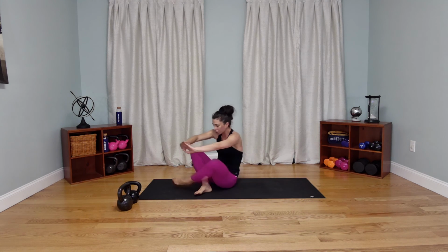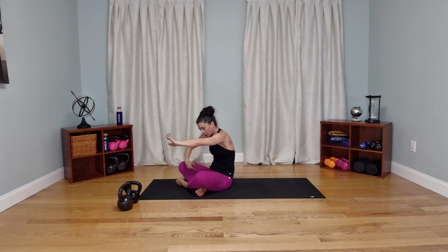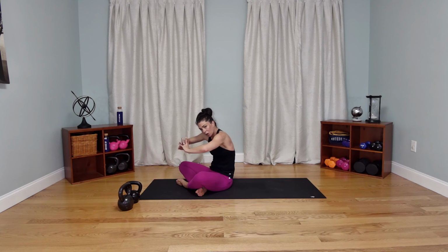We're gonna take your fingers, interlace them, press your palms out, and I want you to tilt your pelvis away from you and round your back. I'm gonna turn to the side so you can see me. So it's like I got one of those big exercise balls in my lap. I'm trying to curve my spine up and over that exercise ball, and I'm squeezing my abs to do this.